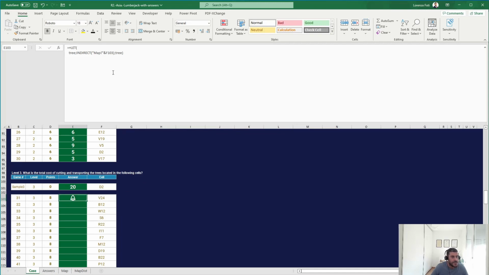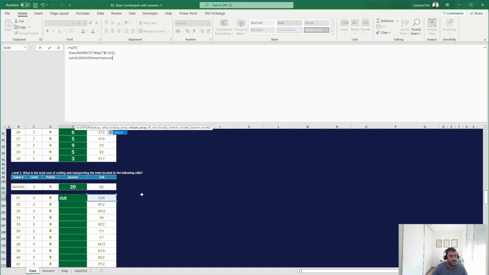Okay. So this was just to check the formula is working properly. The cutting and transporting. So cut XLOOKUP 3 into trees, cut costs, TRASP. How does this work?